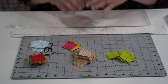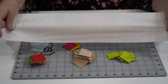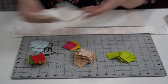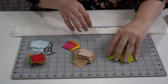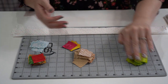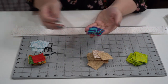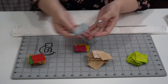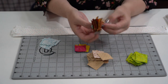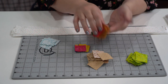All right, so we have gotten everything cut now. So this here is our 5-inch strip. This is going to be cut into your borders. So we'll just set that aside for right now. These are your 1.5-inch squares from your margarita prints, 1.5-inch squares for your taco shell prints, 1.5-inch squares of your confetti, your margarita glass, and these are your taco toppings. We have beef, we have cheese, we have tomatoes, and lettuce.